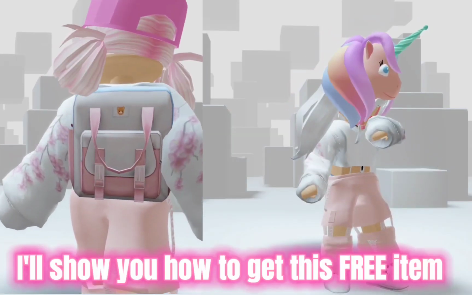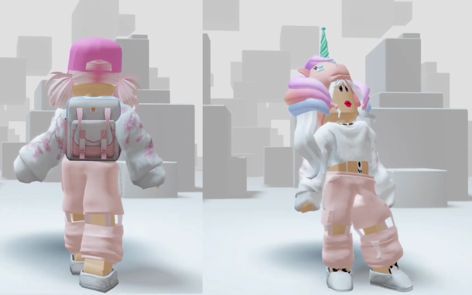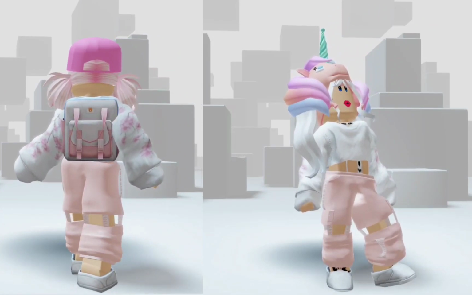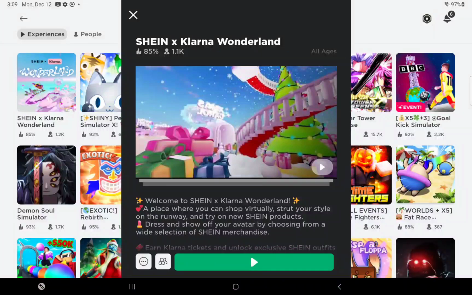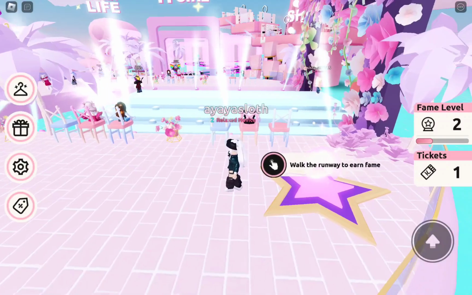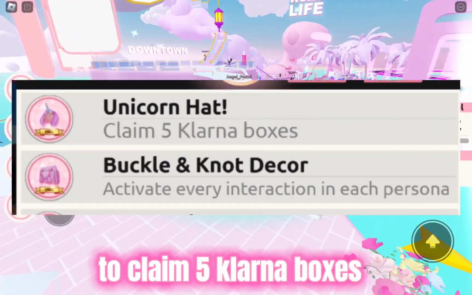I'll show you how to get this free item. Let's join the game called Shine X Wonderland. For the unicorn hat, we're gonna need to collect 75 tickets to claim 5 Klarna boxes.